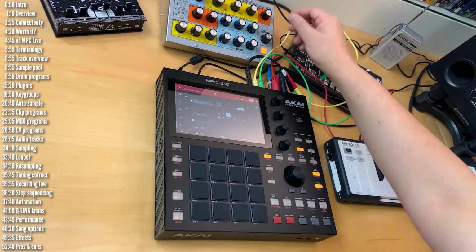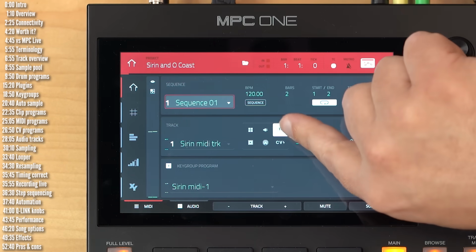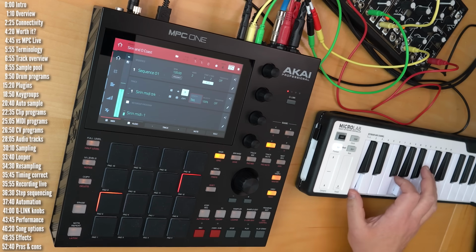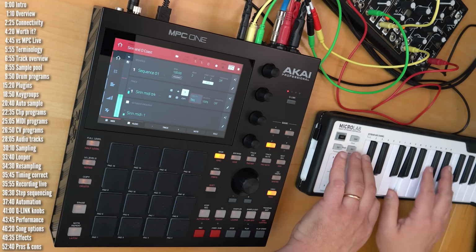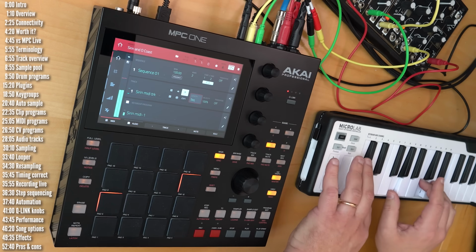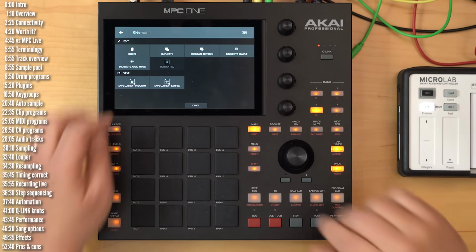So just so you don't think I'm cheating, I'm going to lower the volume on siren here all the way. This is our new instrument or key group program. And I can play it, like I said, not only monophonically, but also polyphonically, which I think is pretty darn cool. This actually came out quite nice. I'll be making this available on my Patreon.